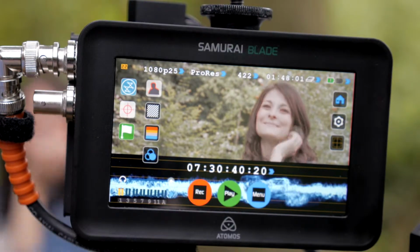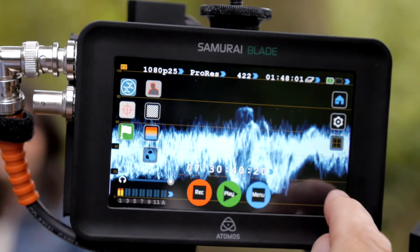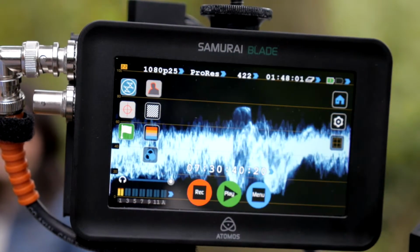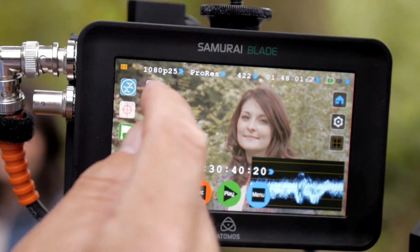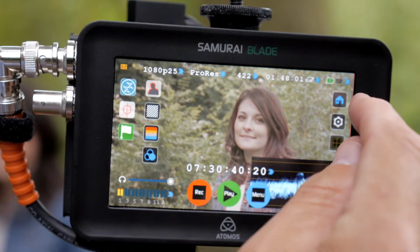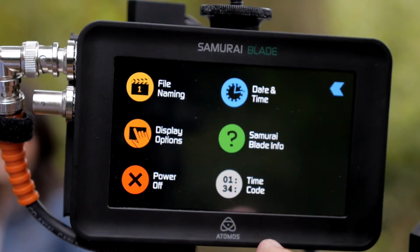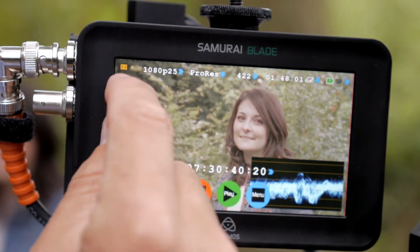We all have different ways of shooting. For me, my most important tools are the waveform, exposure monitor, and probably focus assist. I generally use PL mount lenses, so I can tell by the barrel readings where exactly the focus plane is, but it's nice to have that too. But of course this offers many other focus assisting features which I know a lot of other people rely on. It's got forced color, blue on the exposure, a vector scope and a vector scope zoom. It's got a real array of functions here that should pretty much suit anyone.